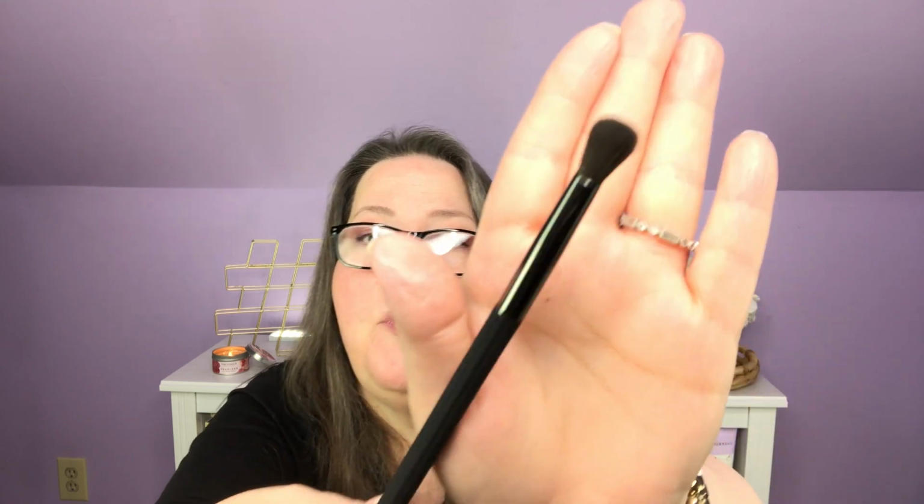I'm gonna leave the angled shading in here because I have discovered I don't use them as often, but the blending I use on the Constant. And they both have that kind of, what is that called? Gunmetal color. And then the nubbly black, it's just really pretty. I mean, I got these in pink in another box and I like the RWPP brushes, don't get me wrong. I do like the brushes.